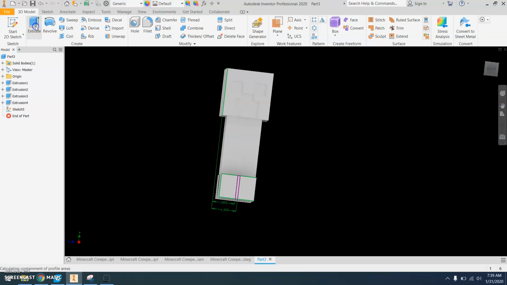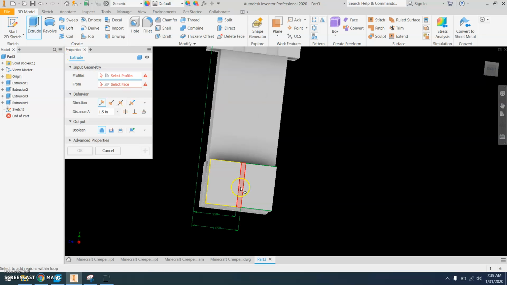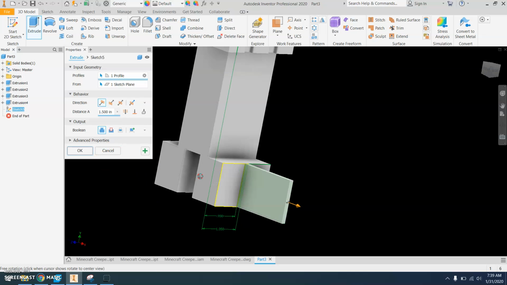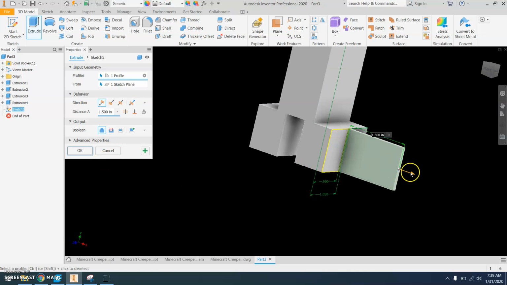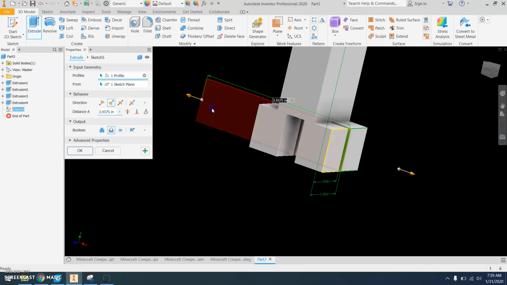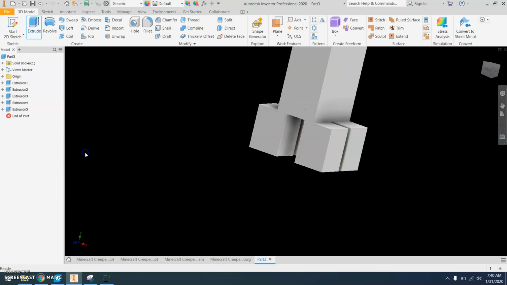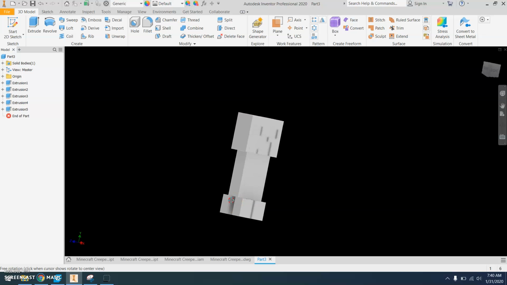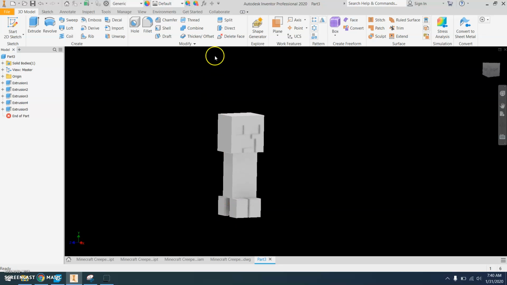Finish that. Then use extrude. You want to choose that shape there. Sometimes it's easier just to grab this thing and cut through there. It automatically changed it to cut. If it didn't, hit that cut and then give it a value that goes all the way through. Hit OK. And then lastly, I want to color them in.